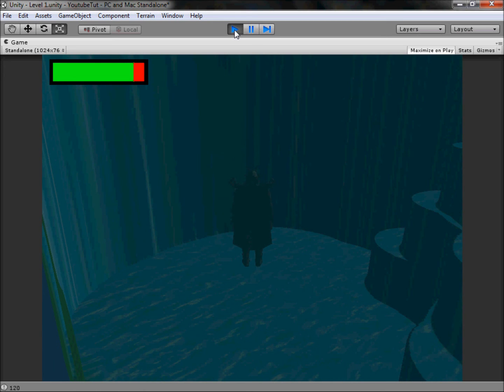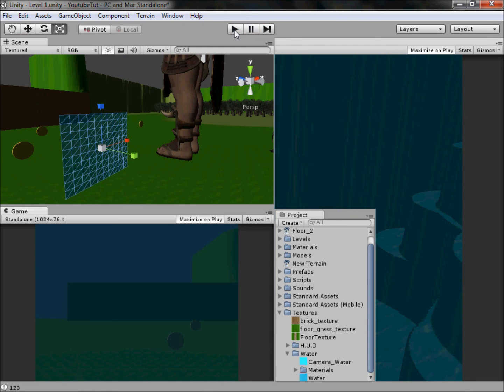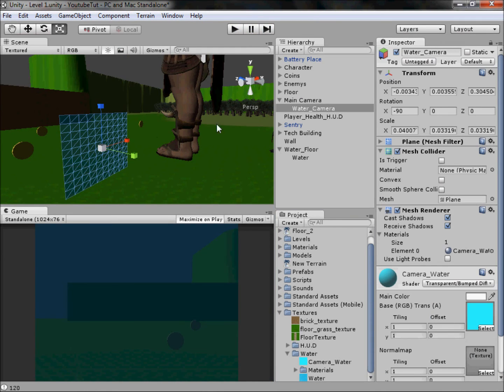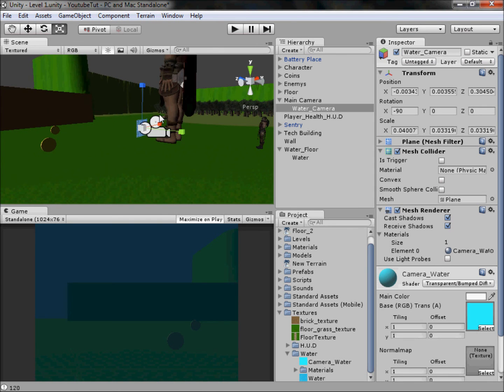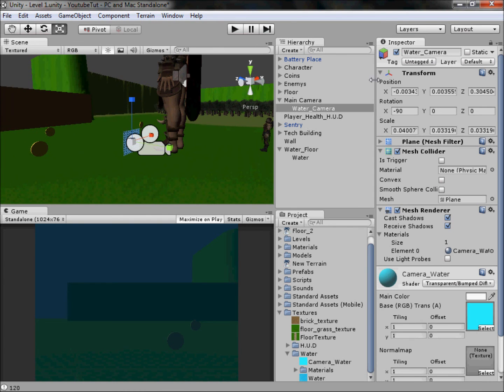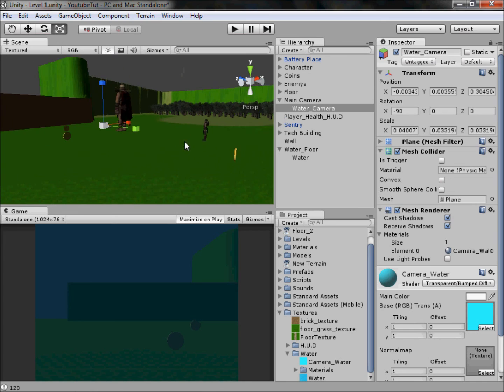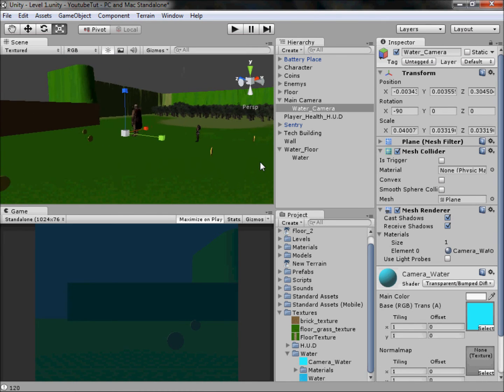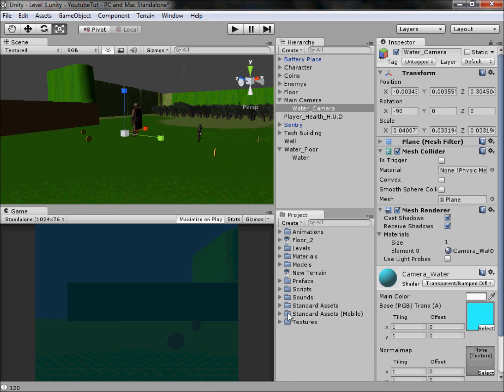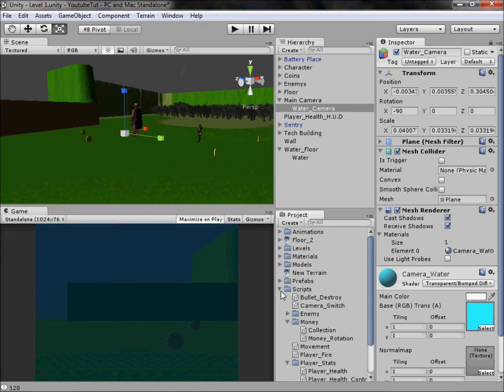And that guy up there, the reason the fireball's coming down is because he's looking through the floor, because it's a trigger. So what we're going to do now is create a quick script which, when we hit that water, will enable the water camera, and when we don't, it disables it. It's a really quick script, shouldn't take long, and all good.